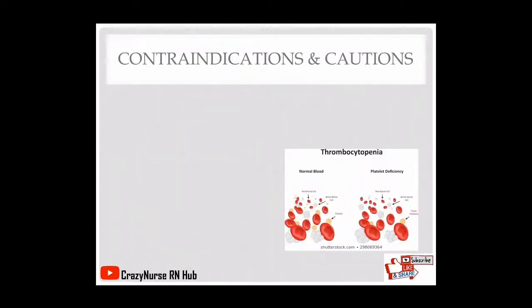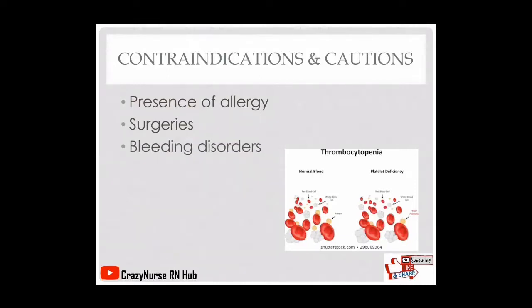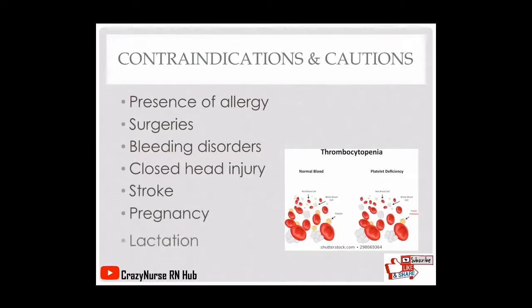For the contraindications and cautions, we have presence of allergy, and surgery, if the patient will undergo a surgical procedure, for example. We will not give antiplatelet because it could predispose our patient to bleed after surgery or during surgery. We also have bleeding disorders, so we will not give this medication if the patient has bleeding disorders. Closed head injury, stroke, especially hemorrhagic stroke, so we will not give this medication. We also have pregnancy, lactation, and thrombocytopenia.